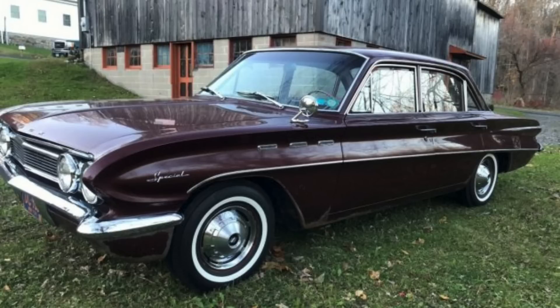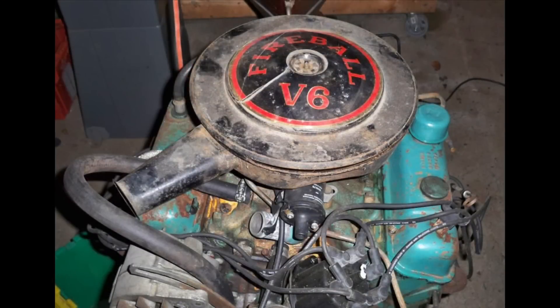Given the success this move created, it's a wonder other American automobile companies hadn't replicated it. More specifically, why had none of them produced a V6 engine, sticking with inline six-cylinders instead? There are a couple of reasons: inline six-cylinders fit under the hood of many American vehicles and were extremely smooth; they were also very familiar to the buying public and cheaper to produce in many cases, having only one cylinder head and one set of exhaust manifolds. Thus, it really was the necessity of an inline six not fitting under the hood of the Buick Special that forced Buick engineers to come up with their V6 in the first place.